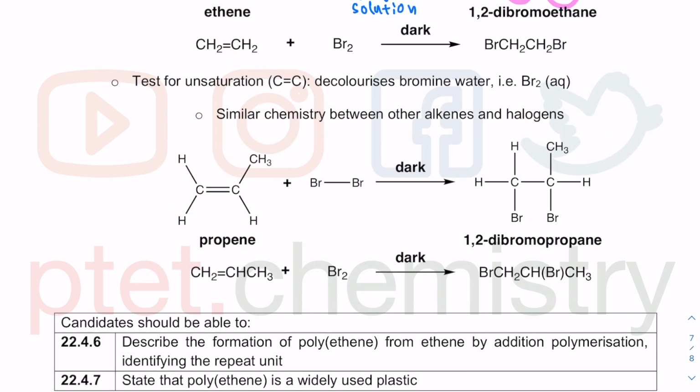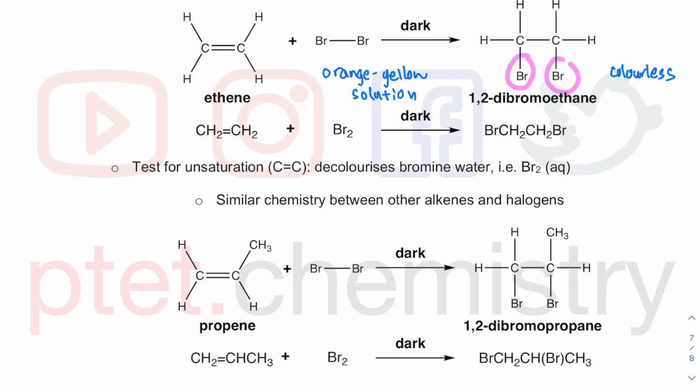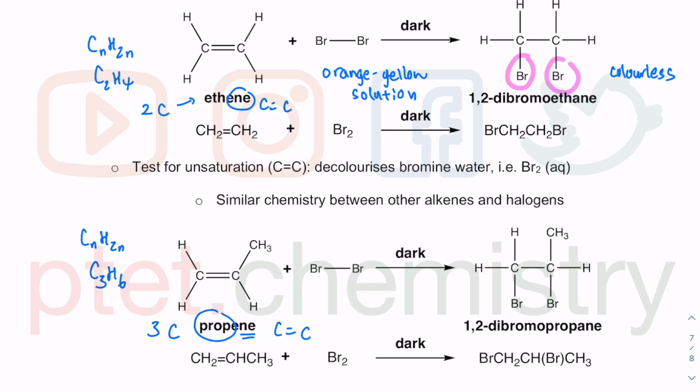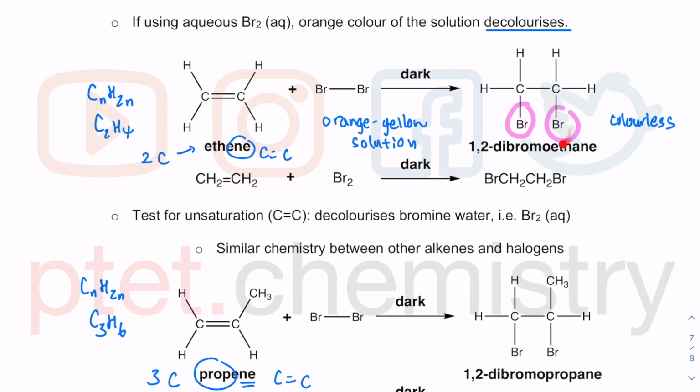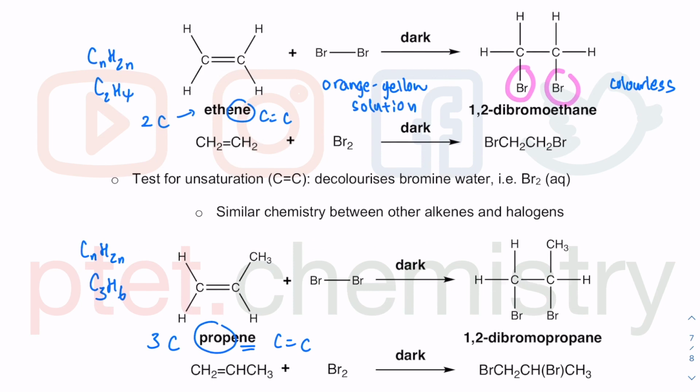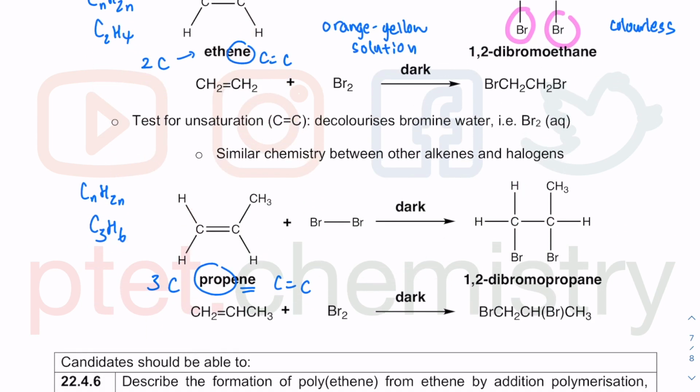If you have propene, this is ethene just now, a 2 carbon alkene, whereas this is propene, a 3 carbon alkene, and this is the carbon-carbon double bond. If it's 3 carbons, we have 1, 2, 3, 4, 5, 6, C3H6, consistent with CnH2n, the alkene general formula there. So what we have done is we have gotten bromine decolorized because the bromine adds onto the double bond, and now the 2 hydrogens remain, and now you have added the Br and the Br. This is just drawing the product.